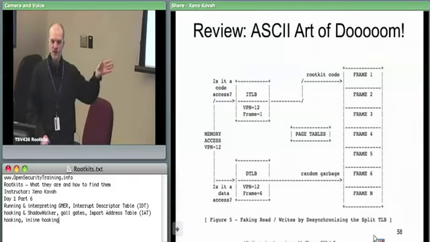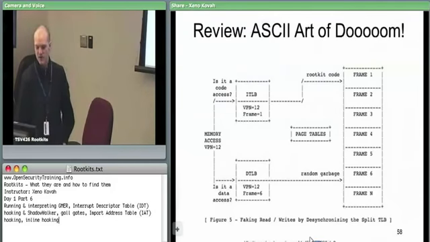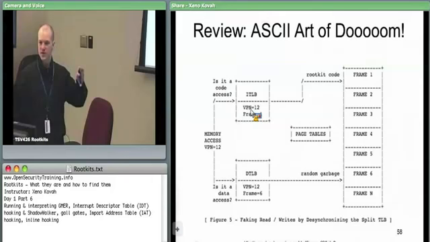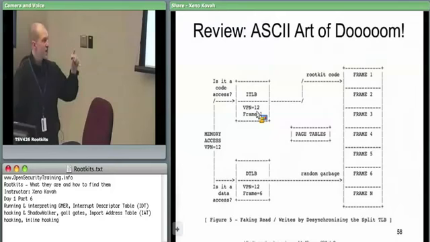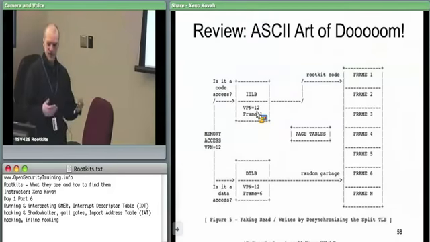It says this virtual number goes to this physical number, and that's what this picture is trying to say. Maybe there's virtual address 120000, 12 and then 3 zeros. Maybe the virtual address 12000 translates to physical address 1000. That information will get cached in the TLB so that the hardware doesn't always have to go walk those page tables. We said in the case of the GDT, there are caching mechanisms to prevent it from having to walk tables all the time.